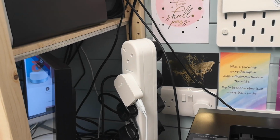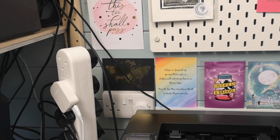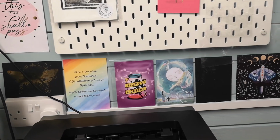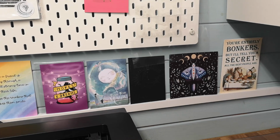To try and break up all of the equipment, I have started a mini gallery wall. This is just a collection of some beautiful pieces that I have bought or been gifted, or some that I have made myself as well. I hope to continue that along to just bring some happiness to this little corner.